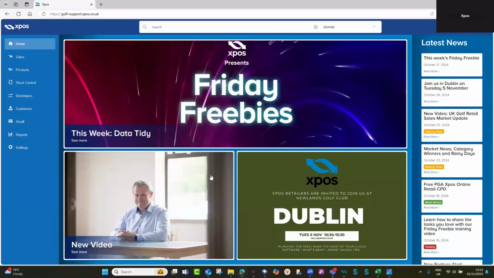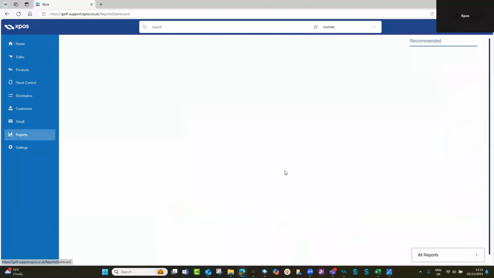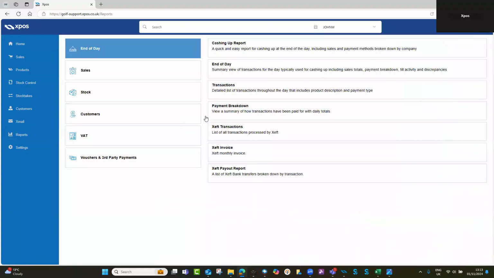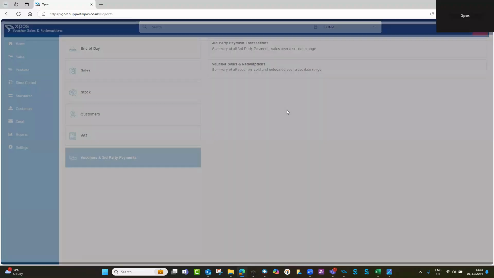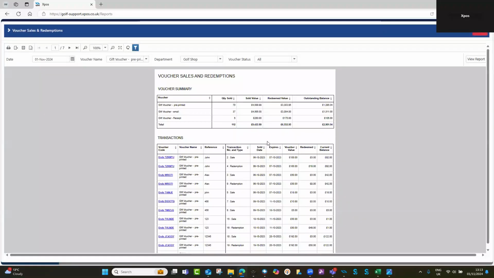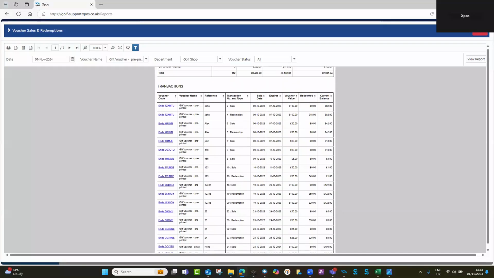So first of all, as I mentioned, we're going to take a look at gift vouchers. So gift vouchers, obviously selling through the sales screen, you've got multiple options with vouchers. Now, depending on where you are, the vouchers have different sets of expiry dates. So, for example, in the UK, generally it's about 2 years, 24 months expiry. So first of all, I'm just going to go in and have a look at our voucher reports. If we go into my vouchers here, depending what date we select, we've got a list of all the vouchers with our live voucher codes in the system.